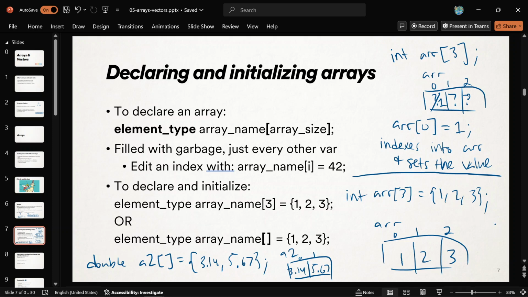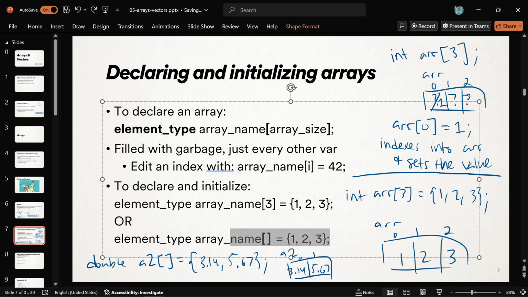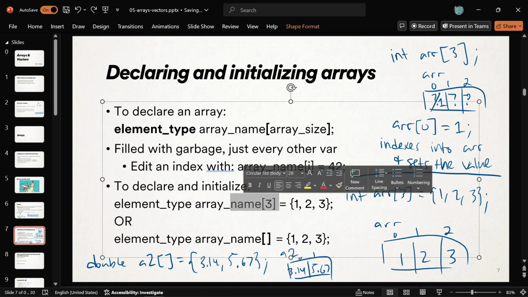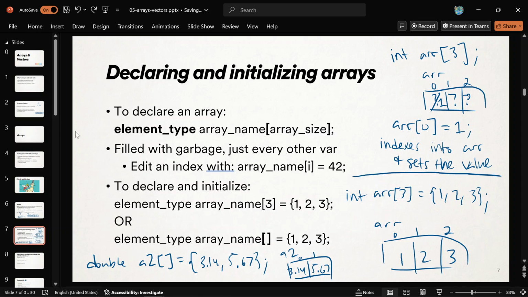I'm not quite sure what you're saying there. If you wanted 4 things, you would add a 4th thing in between the curly braces. Is that what you're asking? You have to say up front, though, that I need it to be that size. Okay. Yeah, that's important. It needs to know its size at the very beginning, either implicitly like this or explicitly like this, or with the actual size there. Okay.